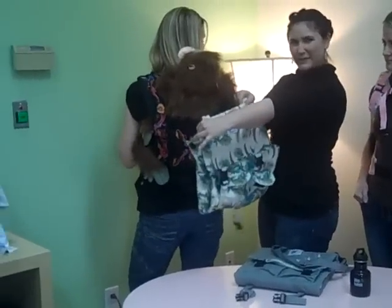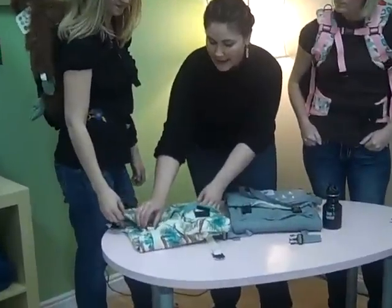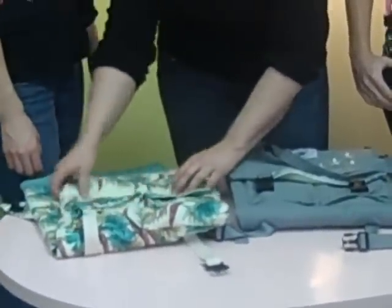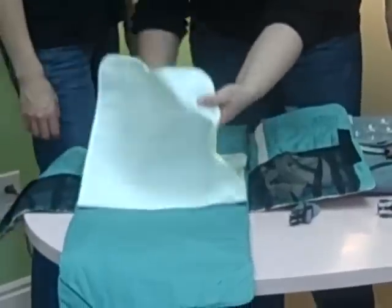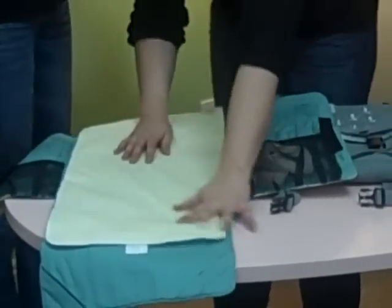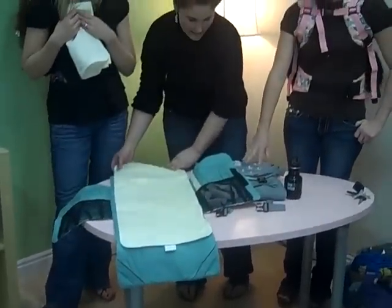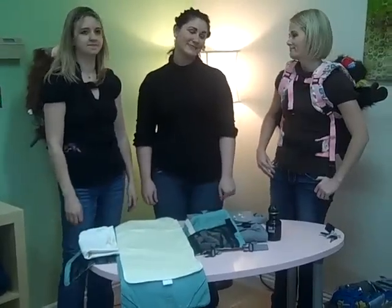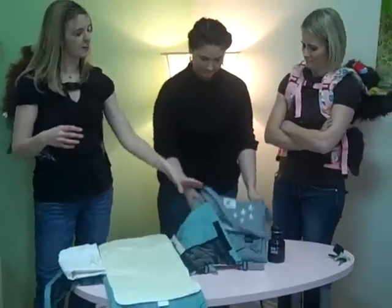When you have this on, it really pretty much just covers that whole part up. The same features are on this one as the gray — you have the additional pockets, the two flat pockets in front for easy access. Then you open it up and you've got the washable covers on the inside that you can take out and keep clean — a nice terry soft side and the washable side. It's a good note to point out that Ergo only sells these in these two colors. That's right, they're only made in these two patterns. The gray looks great on the black when it covers the back.